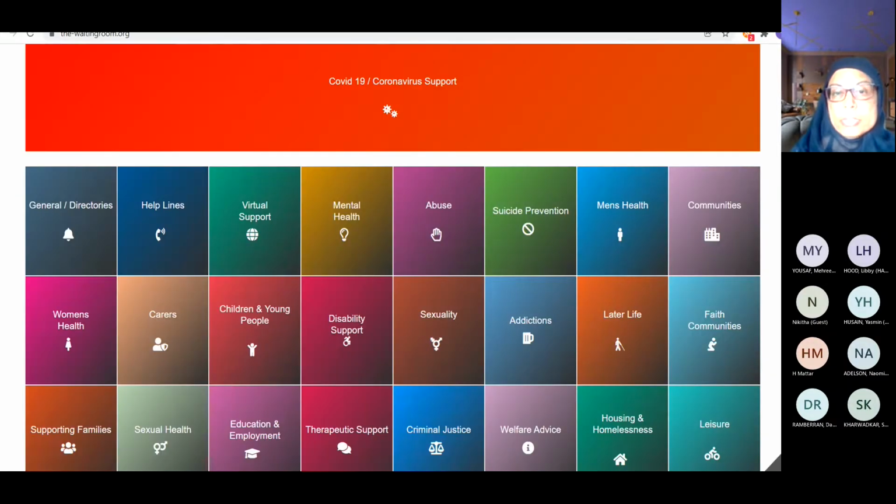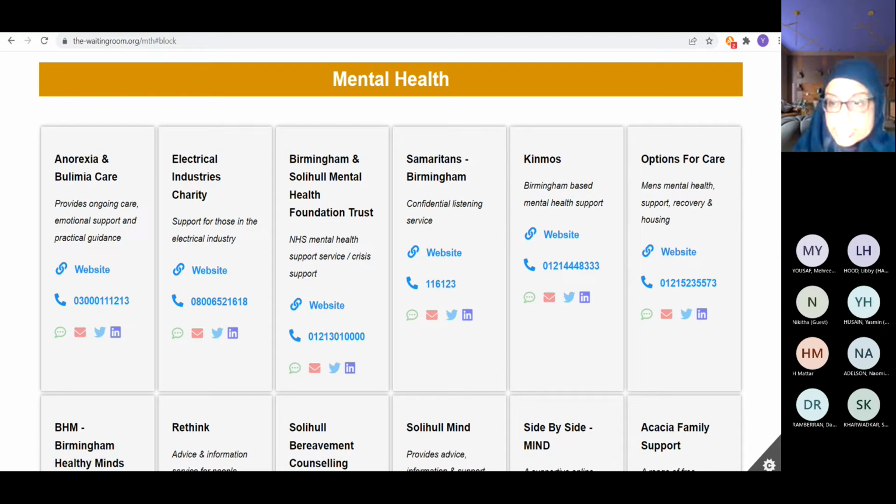You can give them the website, and you can encourage them to download it on their phones if they've got smartphones. And basically, it's a whole list of services in Birmingham and Solihull. So, for example, if we click on mental health, it brings up all the NHS services, but all the non-NHS services as well. A lot of them we don't know about. They can be government funded, council funded, charities, lottery funded, and the patients can phone them themselves. They can be proactive. We can refer them, or they can just phone directly. Most of them do not cost the patient anything. One or two may have a cost attached, but it should be clear on the website if the patient has to pay.